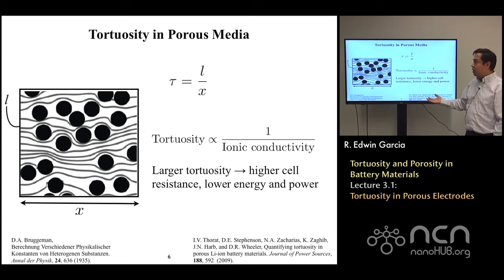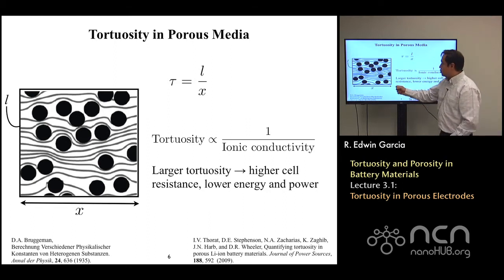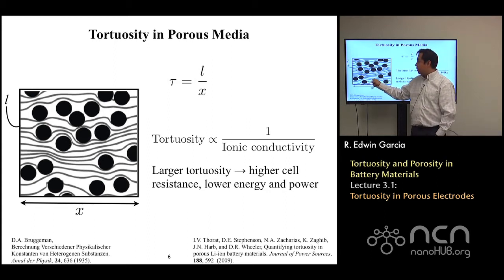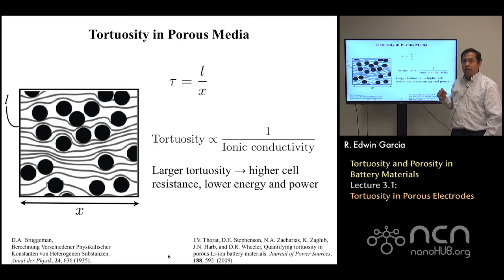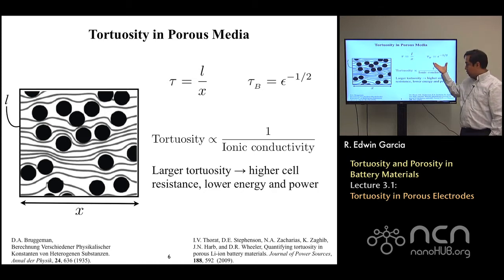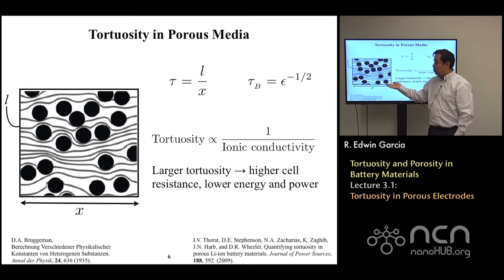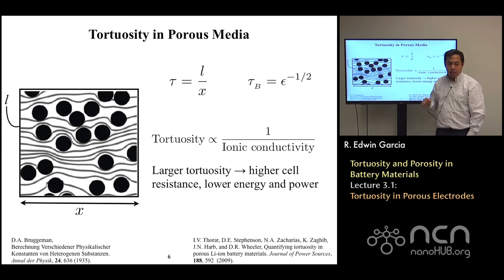As you can see from this description, we cannot have it both ways — we can have a lot of energy in a battery, but we cannot have a lot of power, because of these losses. Unless you find a means to increase the conductivity of the electrolyte further, so that those losses won't matter that much — even if you multiply by a large tortuosity, they will subtract very little from the overall performance. This tau sub b relationship has been standing basically since 1935, giving an idea of the importance and usefulness it has meant to the battery community to understand and characterize batteries in terms of tortuosity.